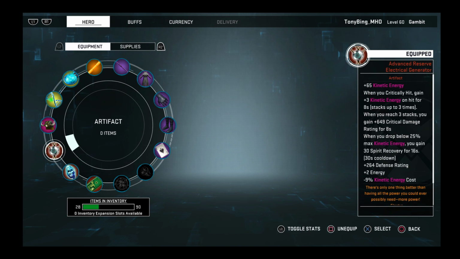Now when we look at the artifacts, some of these are harder to find, some of them are easier, but they're artifacts that I believe for a good while should certainly be pretty effective on them. This one I think will be best in slot for a long while. Now this is found from Shocker, and it's the reserve electrical generator, so it has kinetic energy.